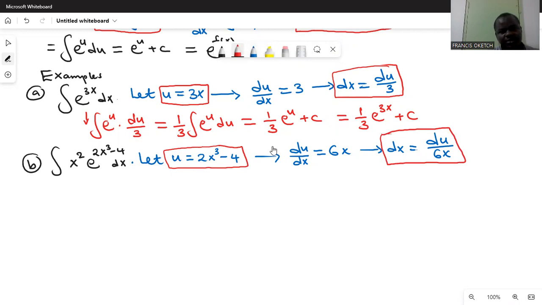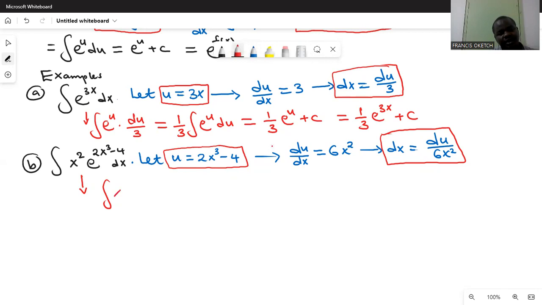Now, when I substitute this one in our given integral, we'll now be having, did I differentiate correctly? There's a correction here. This should be 6x squared. Just add the square there. Because we're differentiating 2x cubed. When you bring down the power, that becomes 2 times 3, then x raised to 3 minus 1, which is x raised to 2. So now our integral will now be this.